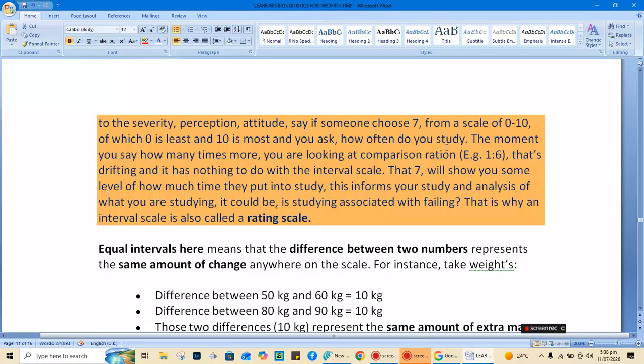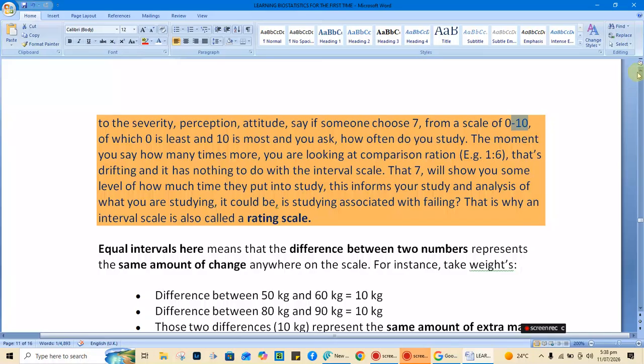It is just arbitrary, a point or a mark that you put to say we want people to start moving from this place. You could have started even at 16. 16 could have even been called 0, and 0 could have been 16. But for convenience's sake, when people are putting numbers, they start with 0 to show convenience and smooth showing of strength in terms of response, severity, perception, and attitude.